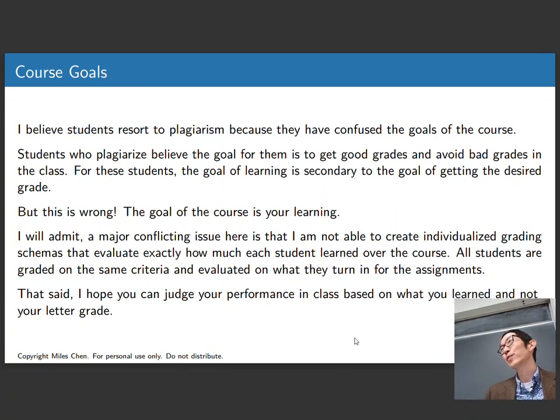So anyway, as far as plagiarism goes, I have to just appeal to your sense of wanting to learn, not to plagiarize. If there are really obvious cases of plagiarism, sure, I will pursue it and report it to the dean and things like that. But now with all of the tools available to you, it's really hard to catch and prove beyond a reasonable doubt that somebody cheated. So the truth is you might be able to get away with a lot of these things, okay? But if you cheat and get away with it, what has happened?